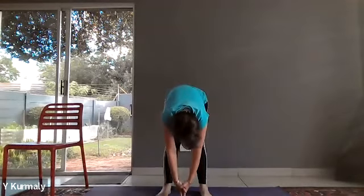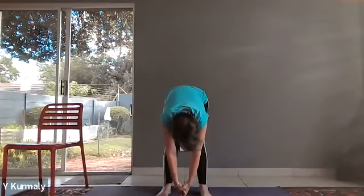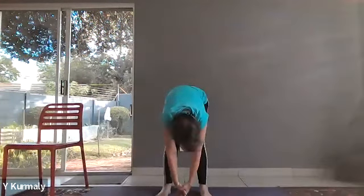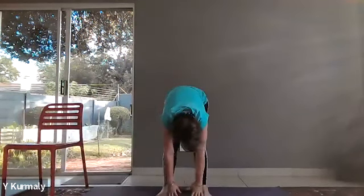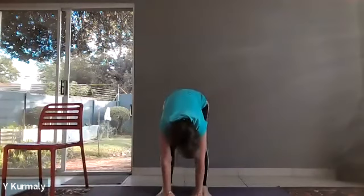See if your fingers can touch the mat this time, releasing the tightness. If it can't, don't worry. Your fingertips of your index fingers, see if they can touch. Beautiful. Right. Undo your fingers and your hands. Bend your knees.